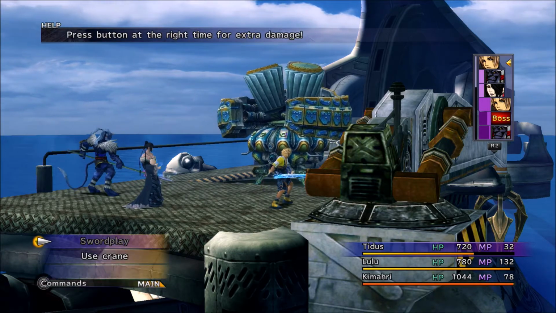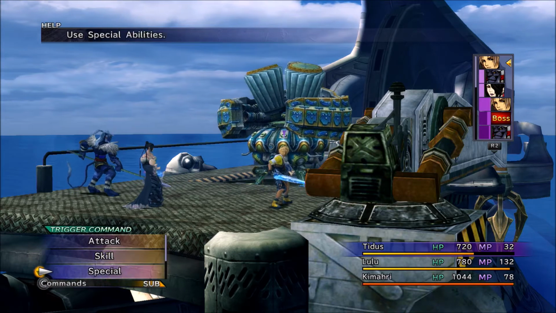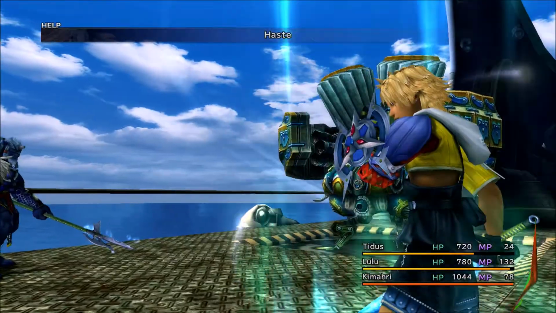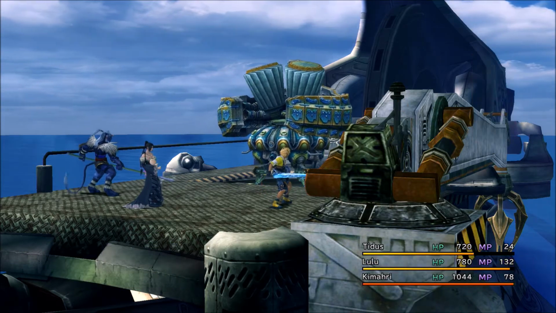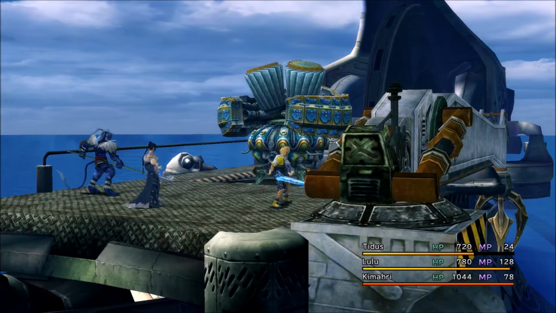Indeed, we can use that crane. I believe here, if you try to use the trigger command right away, it'll just tell you that it doesn't have enough energy or something like that. And so at that point, I think it's either obvious or maybe even Lulu might tell you to cast thunder spells on it or something like that. I'm not sure.